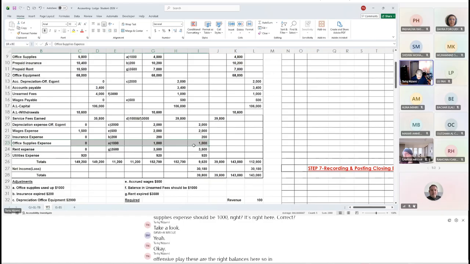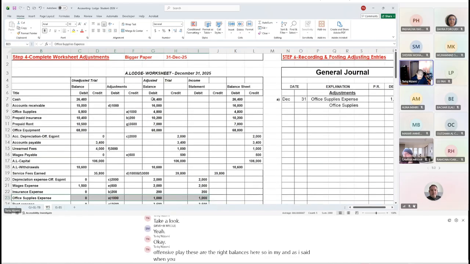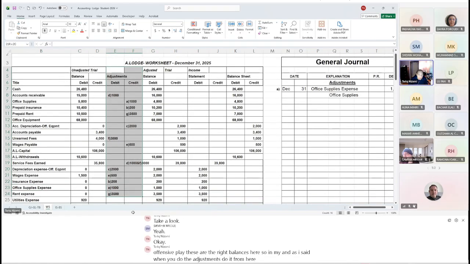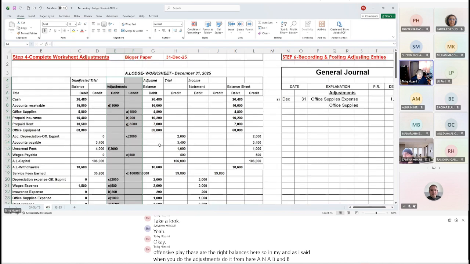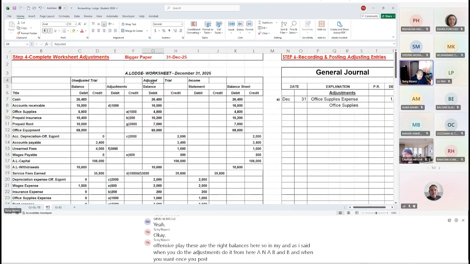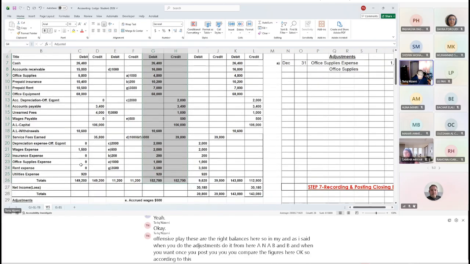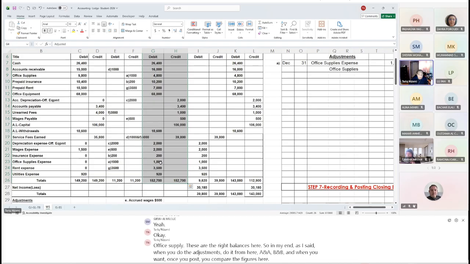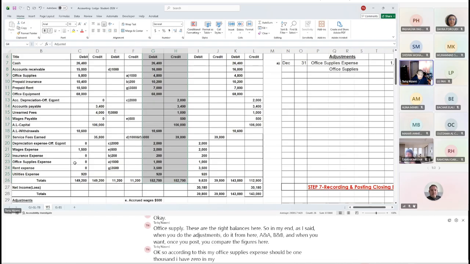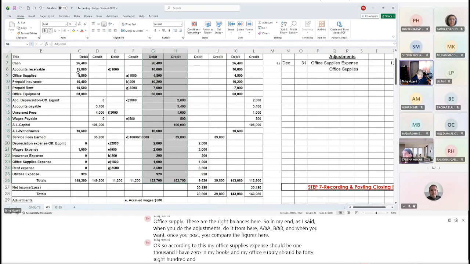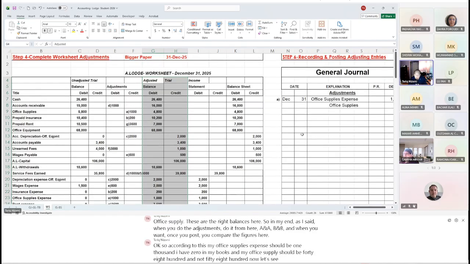As I said, when you do the adjustments, do it from here, A and A, B and B, and once you post, you compare the figures. According to this, my office supplies expense should be 1,000. I have 0 in my books. And my office supplies should be 4,800 and not 5,800. Now let's see when we go to post this.